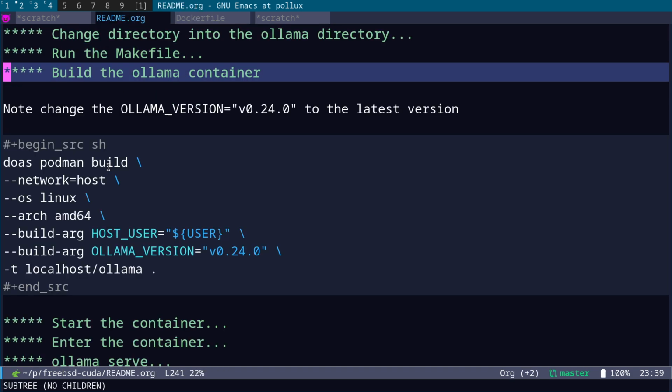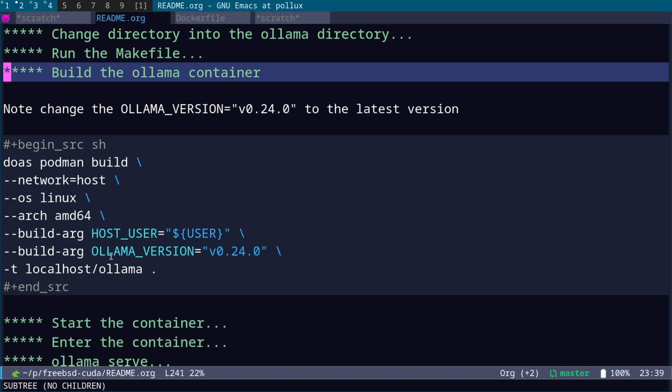So let's have a look at the build code for Ollama. What you'll see here is doas podman build --network host --os linux --build-arg HOST_USER=user. So that's your username. And then we've got the Ollama version, which at the current time of recording is 24. So you don't edit the files in the project. You copy this code, and you just increment the version number to the current version of Ollama.